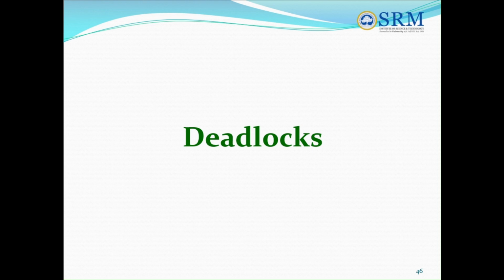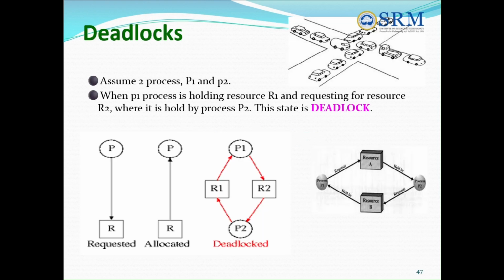Some errors happen, for example due to a power cut. Say I am taking a video, and due to the net connection I am not able to continue the video. Some error or fault occurs, so the slideshow is not viewed properly. That is called locking; the task is suspended. We can call it a deadlock. Two processes are trying to access the same resources, and that is called a deadlock.